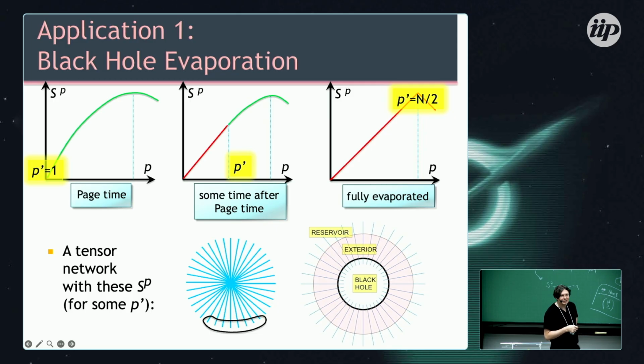When I draw a tensor network which has exactly the same properties, then what I'm really drawing is this, where the mapping is that the black hole island is like the core of this thing. This is the reservoir, and this is the exterior region, which is separated by the area term. Area is like that black thing, yes? What is this? This is a perfect tensor-like tensor network where I have taken some number of constituents and I have just arbitrarily declared them to be one region, okay?